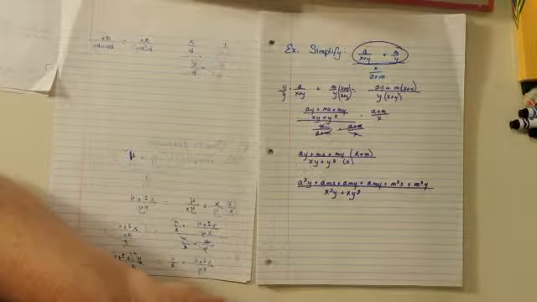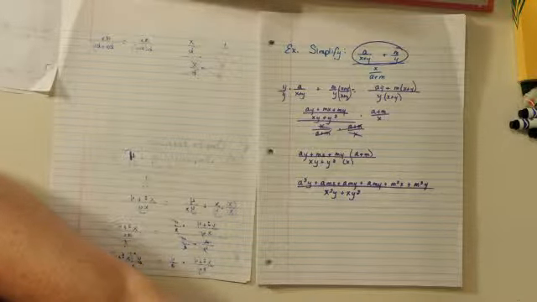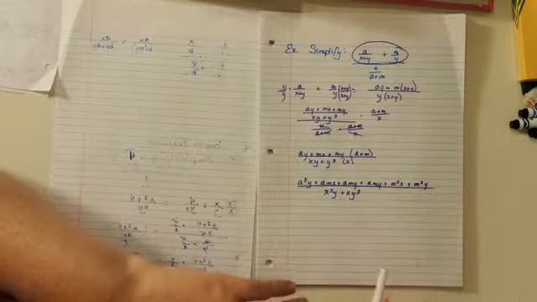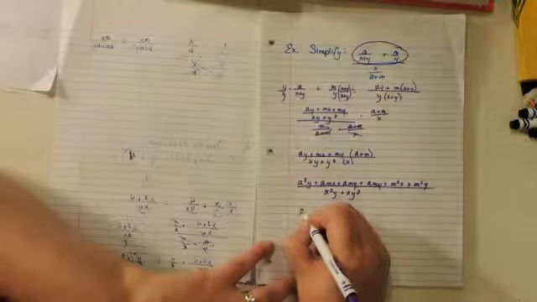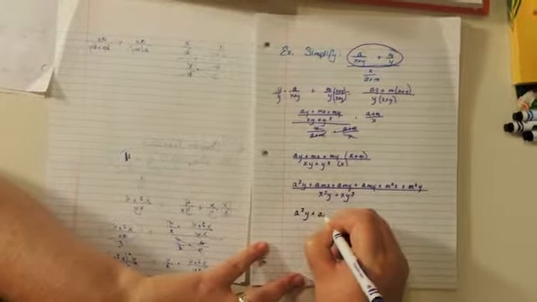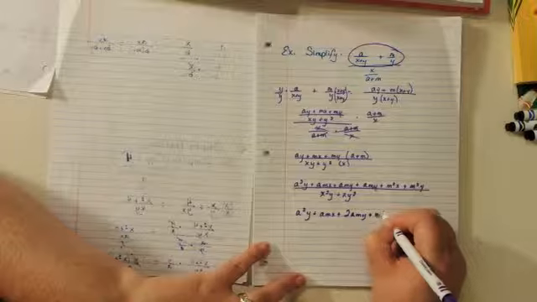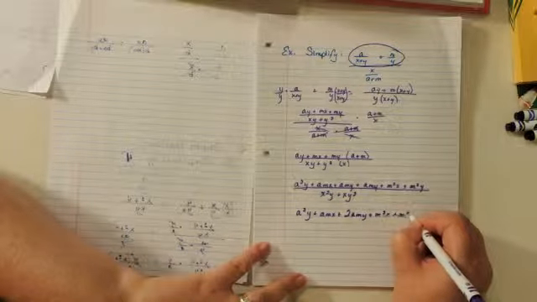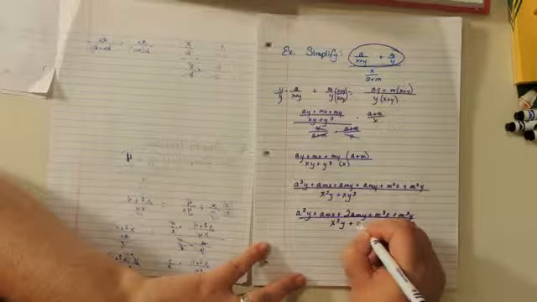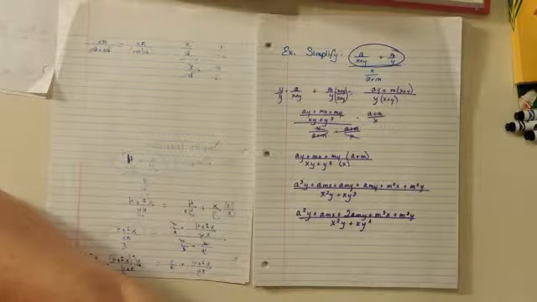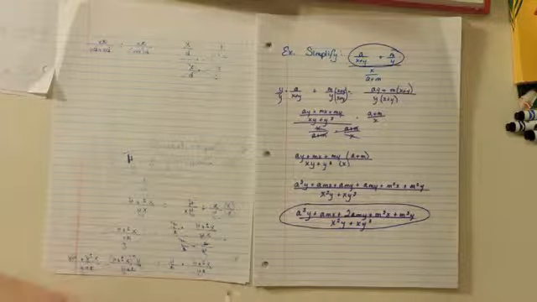Okay, now we look for like terms to see if there's anything that can simplify. And we have two amy's here. So we'll have a squared y plus amx plus 2amy plus m squared x plus m squared y all over x squared y plus xy squared. Isn't that lovely? It is not pretty, but it is correct.